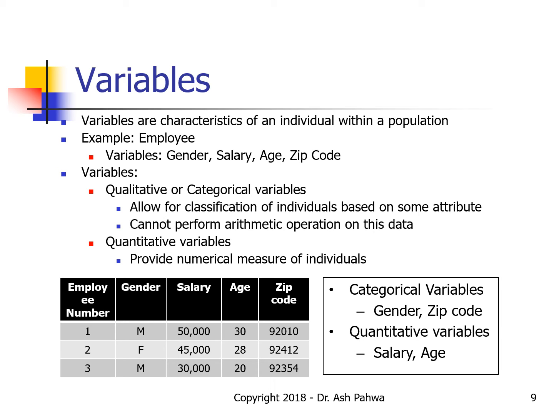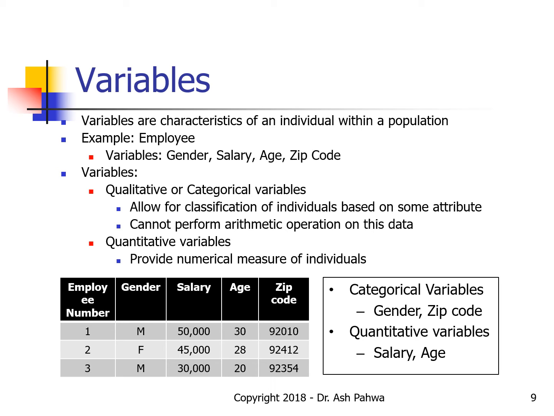I realize that this does not include the count that we may possibly have transgenders, but that is not the point of this exercise. We cannot perform any kind of arithmetic operation on categorical data. So it does not make any sense to add 2 to male or add 3 to female, because we cannot perform any arithmetic. Then we have quantitative variables. Quantitative variables could be any number. Quantitative variables are salary and age, because now we can apply some arithmetic to them. We can add some numbers, we can subtract some numbers, and so on and on.